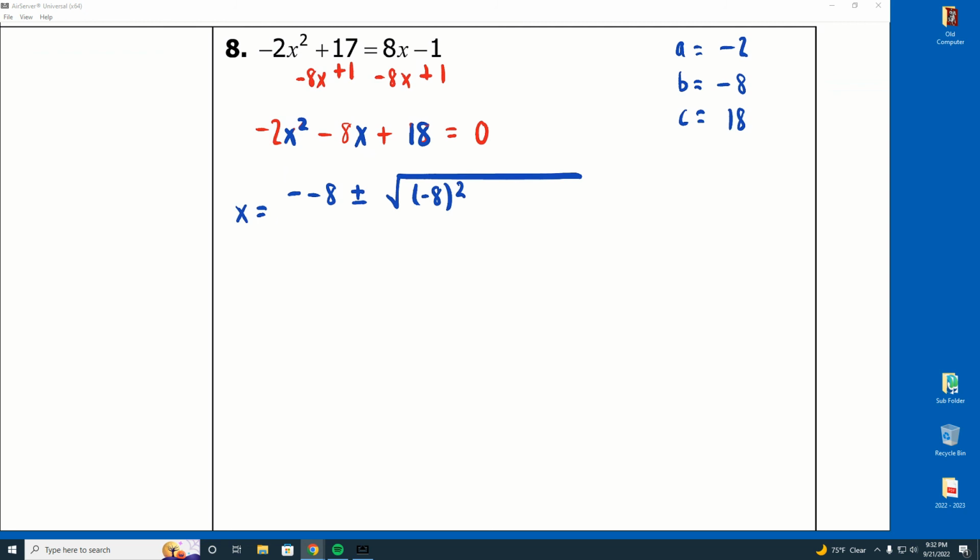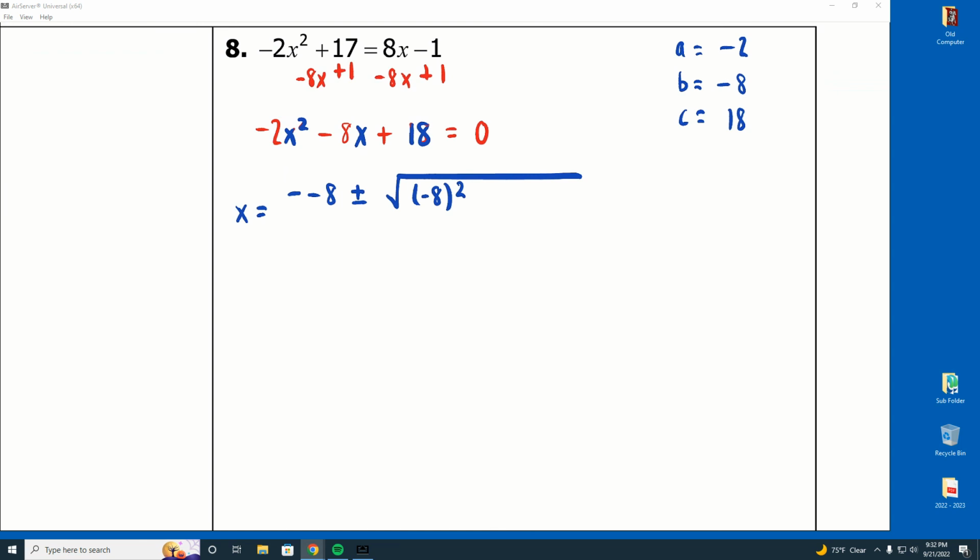Because remember, if I don't put it in parentheses, if I just went to my calculator and typed in negative 8 squared, it's going to ignore the negative. It's going to do the 8 squared first and then attach the negative. But b is being squared. Well, if b is negative 8 and it's being squared, that means negative 8 is being multiplied by negative 8. And negative times negative is positive. So please get in a habit of when I'm squaring a value that is negative, I put it in parentheses. Okay? I put it in parentheses.